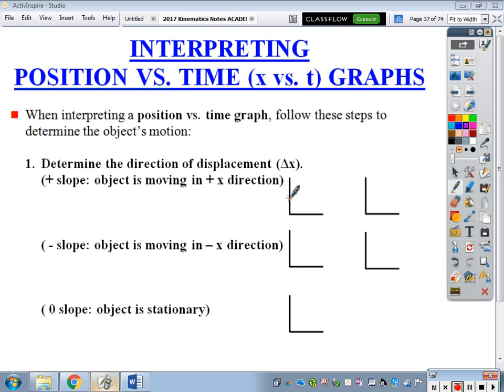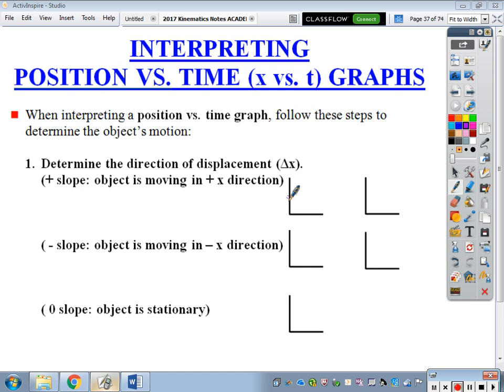Okay, so today we're going to venture into interpreting position versus time graphs as well as velocity versus time graphs. There are going to be a set of rules that we are going to learn as to how to interpret each, but it is worth noting that the rules to interpret a position versus time graph are going to be different than that for a velocity versus time graph. So when we transition to velocity versus time, know that the rules we're going to use are going to change.